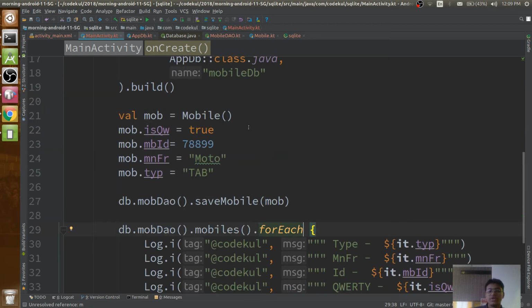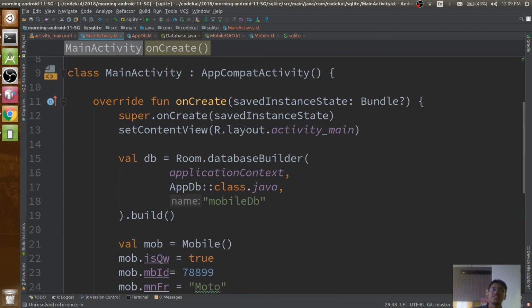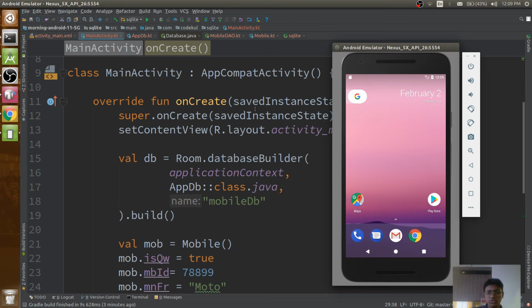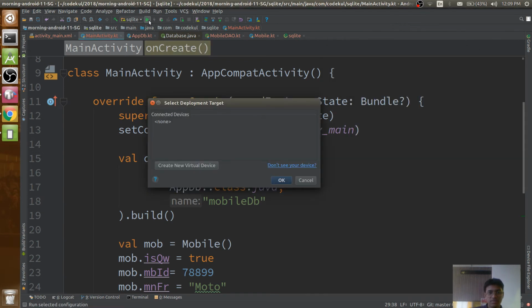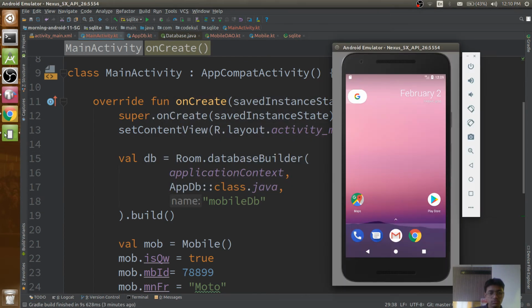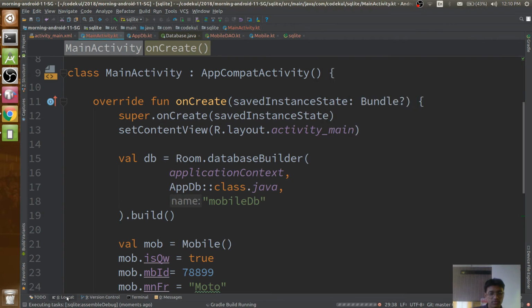Well, you can do all these things on the clicks of buttons as well. Now let's try to run the code and see what happens, and open the logs.